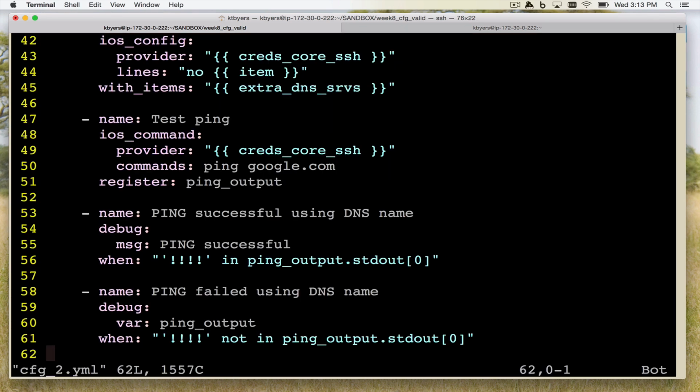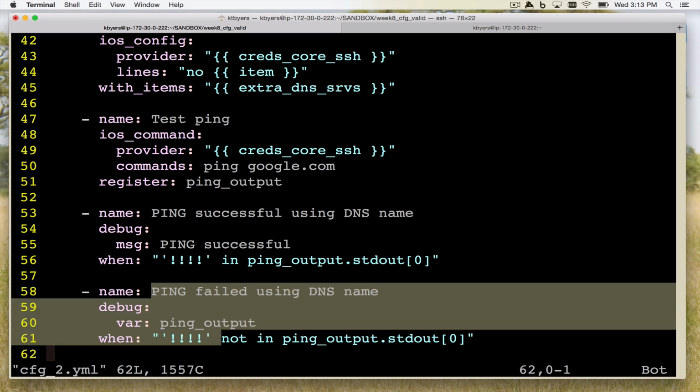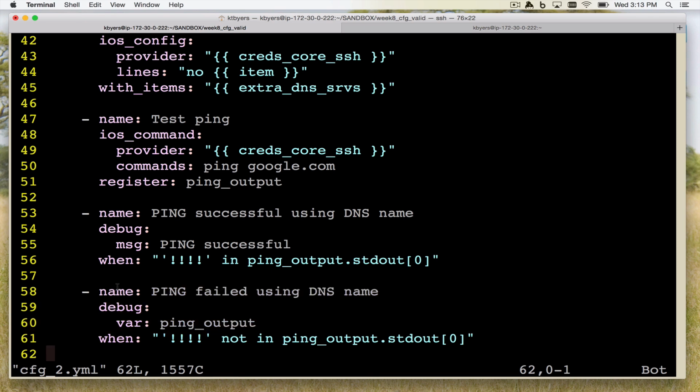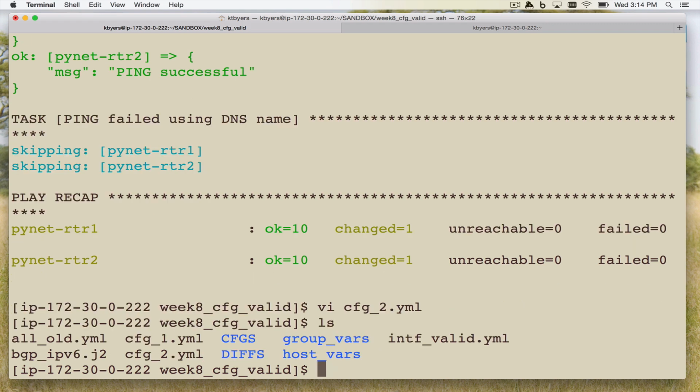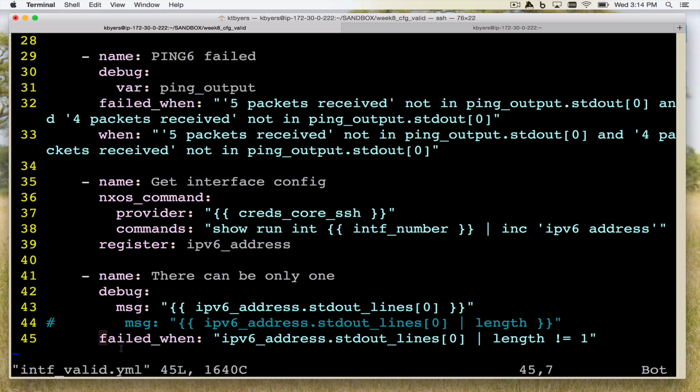Now, you could have various things that you want to happen here. You know, when this ping fails right now, it just prints out this message, but you could actually have it fail completely. And there's a couple ways you could accomplish that. So I'll show you the way here at the end. You could actually use this failed_when.